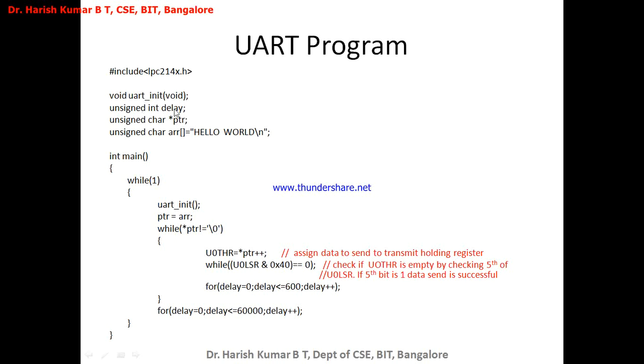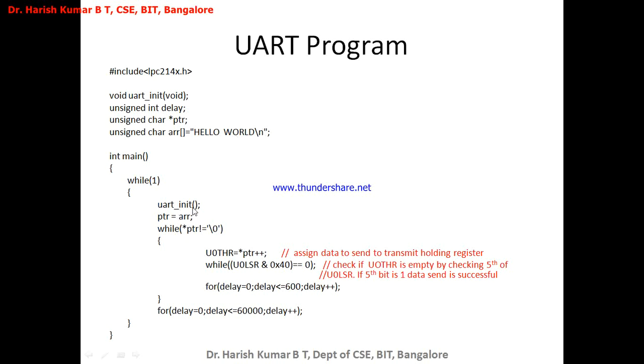And then one more global variable with the name delay. I have a character pointer star PTR. Now this is my message, hello world, and \n is there, new line. So this is my message. This is what I want to display using internal UART. Now int main, and because I'm writing this inside the while loop, while 1 is there. Now I want this hello world message to be displayed infinite number of times.